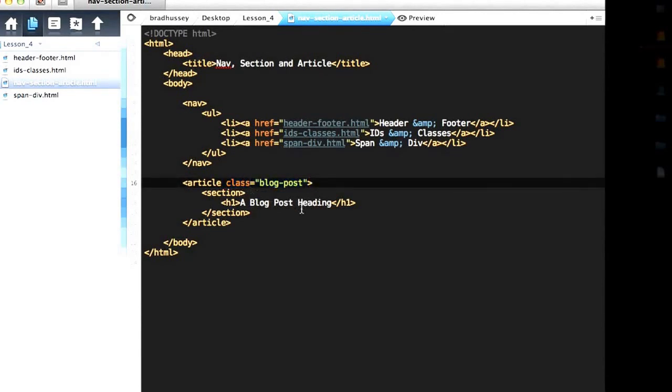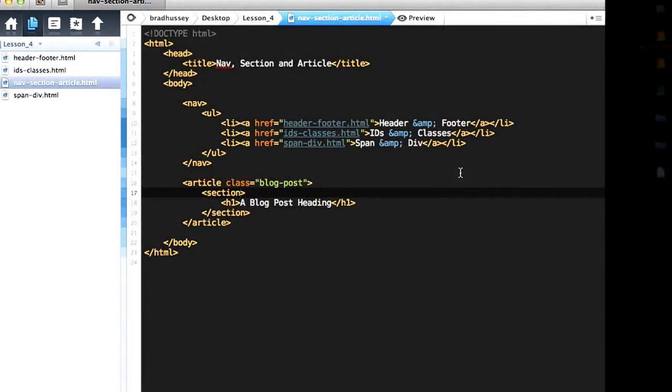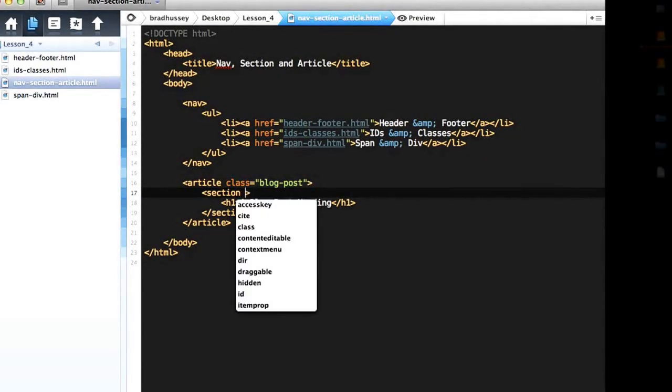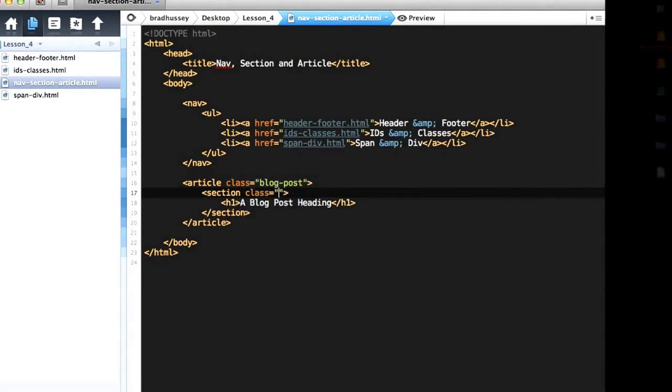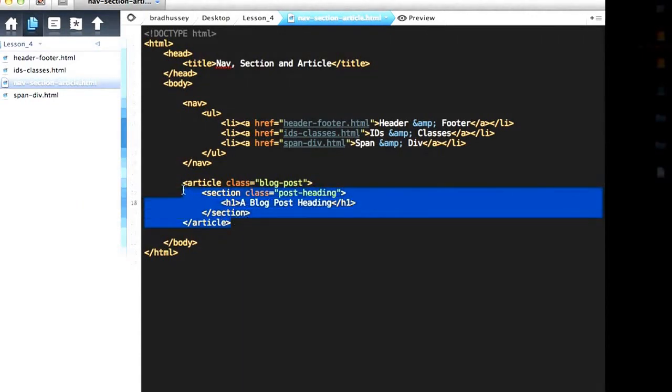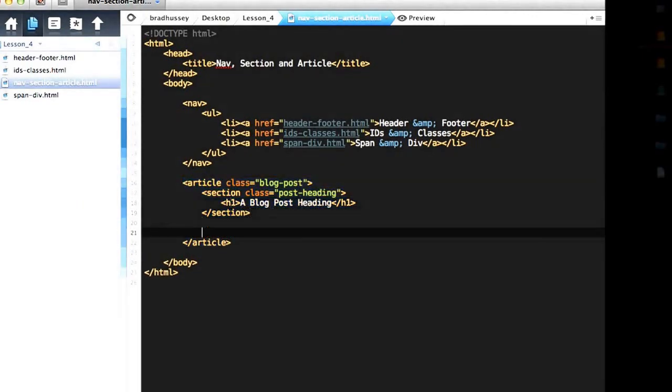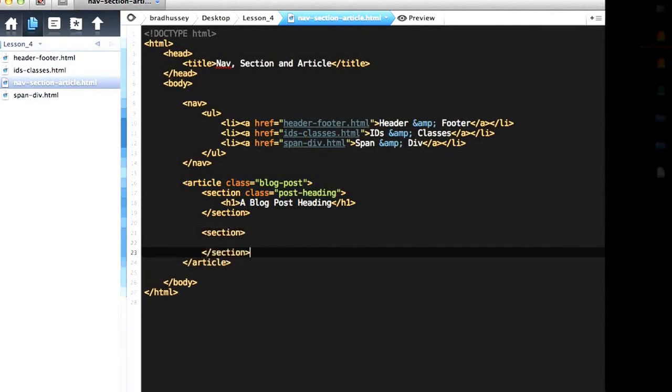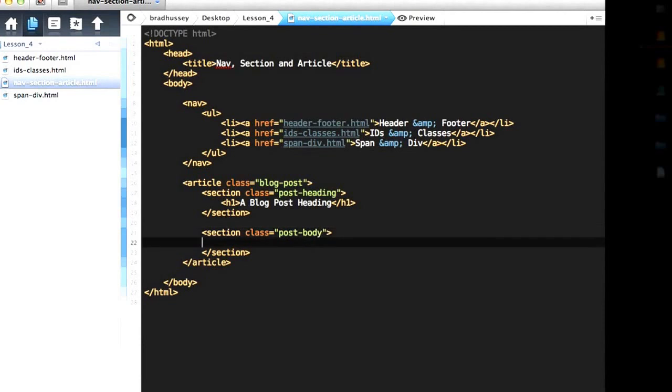Let's take this even further and add a class to this section. So instead of just having a section tag, let's give it a little bit more meaning and add the class of post-heading. So we know this section is the post heading of the blog post. Let's add another section tag, and let's give this one the class of post-body.